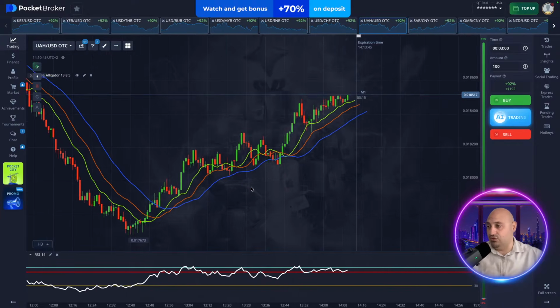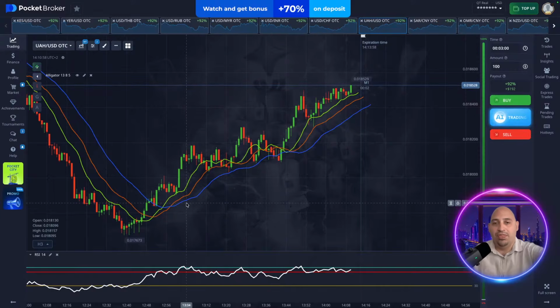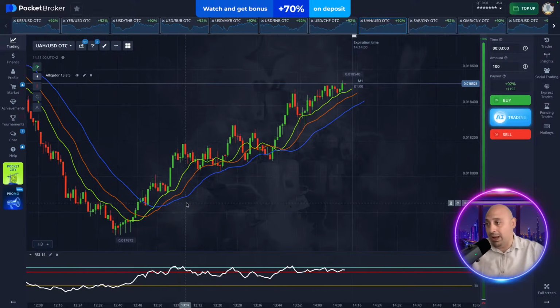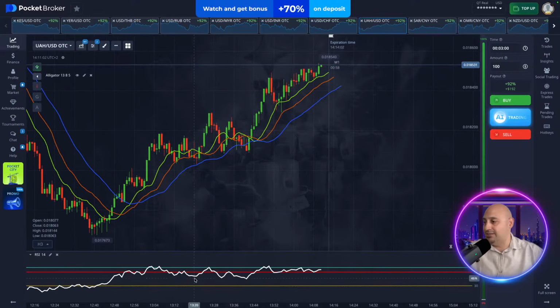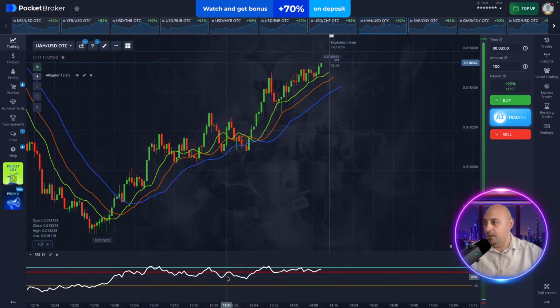I see something very interesting. Even though we do see some tangling, the trend is to the upside. However, let's see. Remember I told you about the pullback. I'm going to place a trade when there is kind of a pullback. So if I had placed a trade right about somewhere here, which was under 60, I would have made a profit. Let's see over here. Also as well, I would have made a profit.